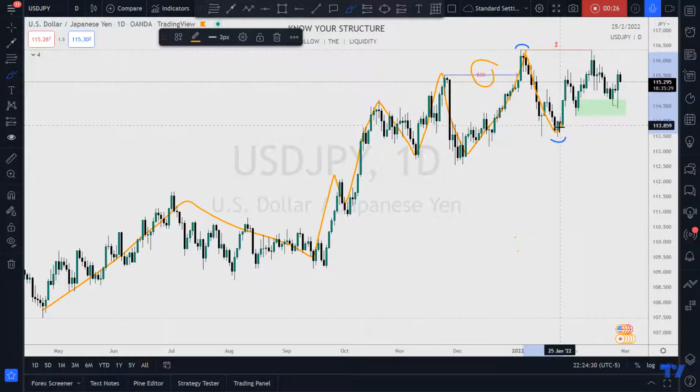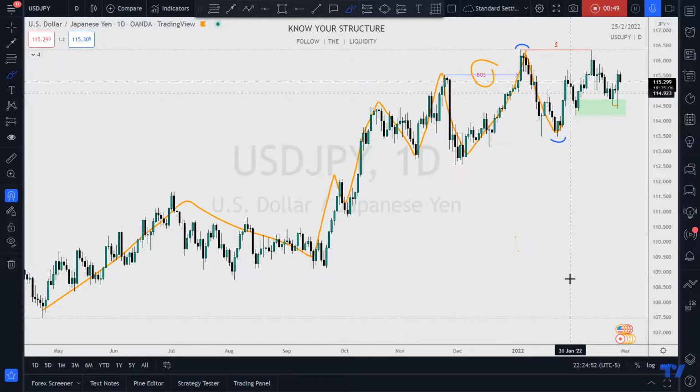And then a higher low. We did not break that low. We respected it, but we did not make a higher high this time. What price did was create relative equal highs, and that is a magnet for price. We know that it's going to want to take out the liquidity at the top of this high. All right, that's one thing to note.